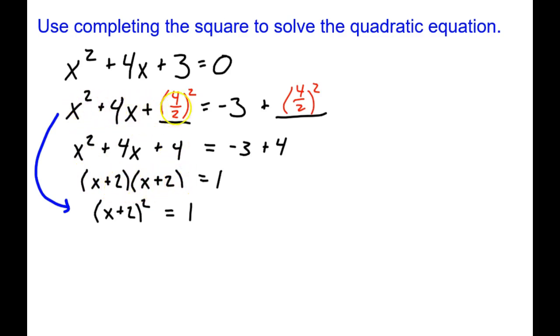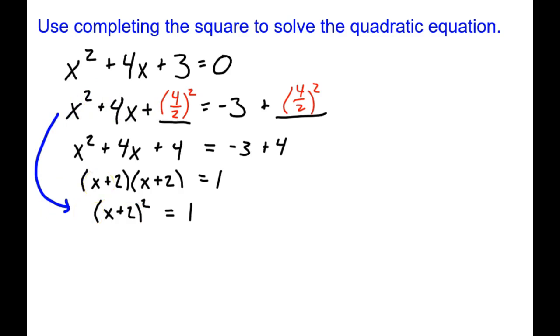So once we have this expression with the b over 2 quantity squared added, we can always break it down and skip to this step. If I have an x squared, this is going to break down into an x. If my b value is positive, this is going to be positive. I take my b over 2 quantity, 4 divided by 2 gives me 2. So we can always skip from now on this step to get to here.